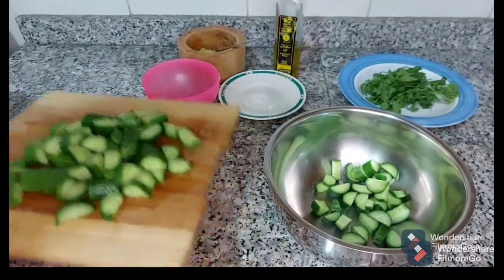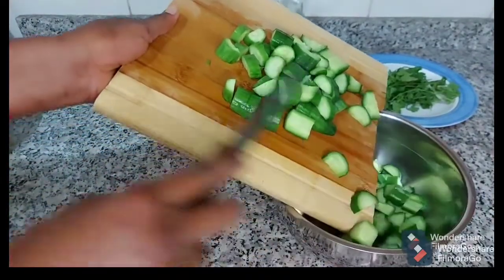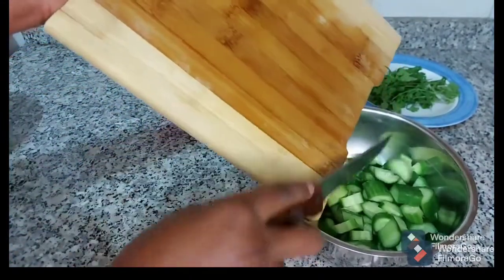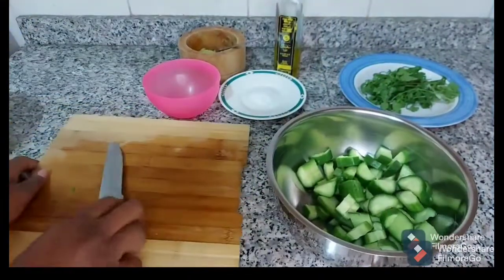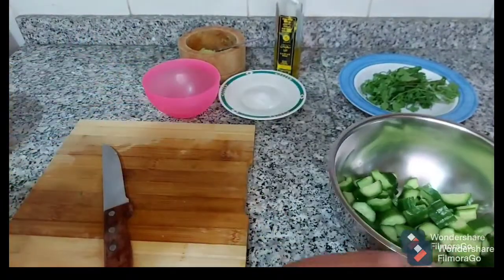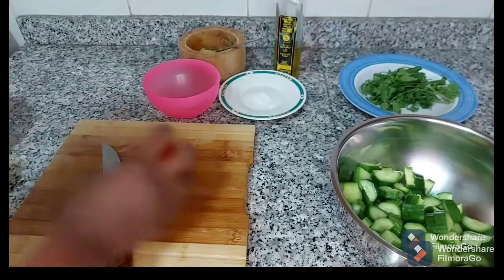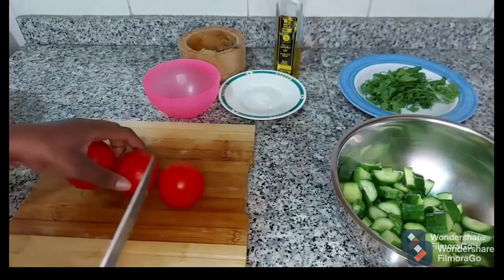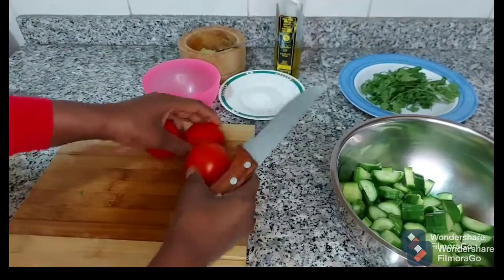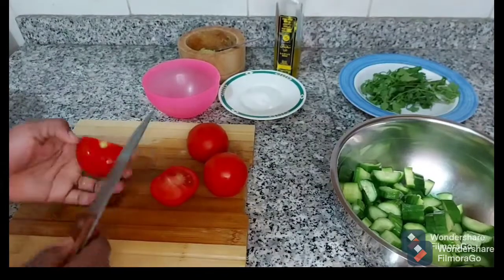So guys, I'm going to add it on a bowl. That's how they look guys, and cucumbers. So the next thing, guys, I'm going to need is my tomatoes, guys. Those are my tomatoes. So hizi nyanya nataka nizikate katikati.